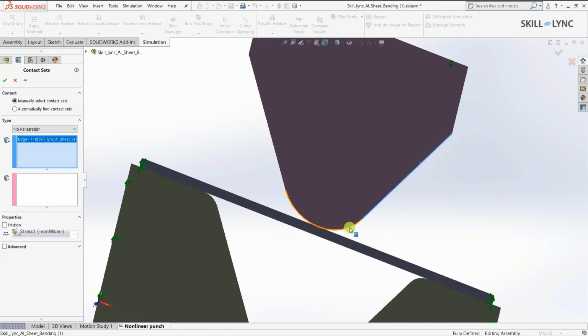So the simulation is complete. Here you can notice that we don't have any unrealistic interpenetrations. And you can also take the look.